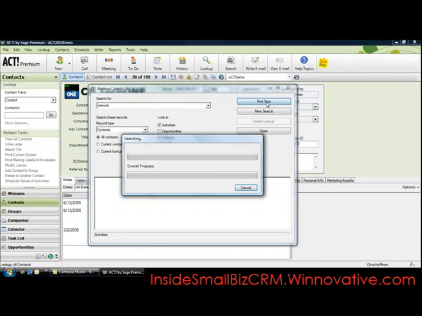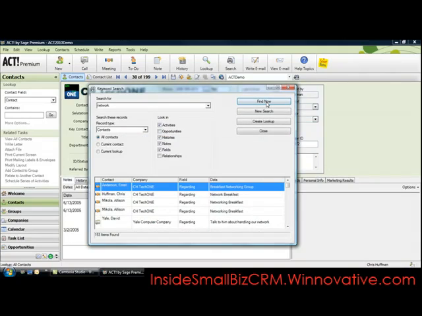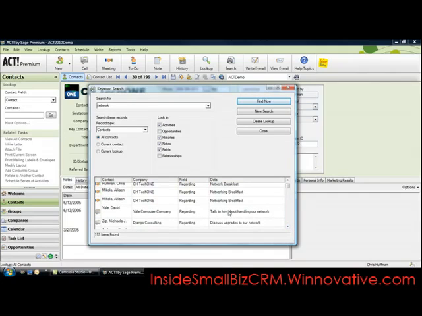So ACT will go out and begin to search through the database. We see it's beginning to return results. And we see in our dialog box down at the bottom, it found 153 items that match. Now that doesn't necessarily mean 153 contacts, because we're looking at histories, notes, and activities, and we know that a contact can have multiple of those types of records. So what ACT shows us is the contact, the company name for that contact, was it in a field, and then how does it match? So you see breakfast network group, networking breakfast. Down here, talk to him about handling our network.